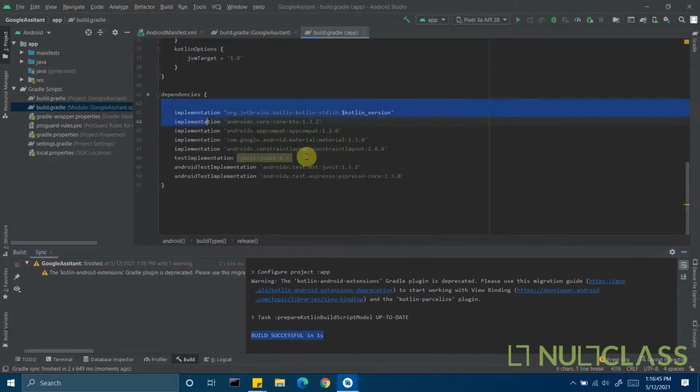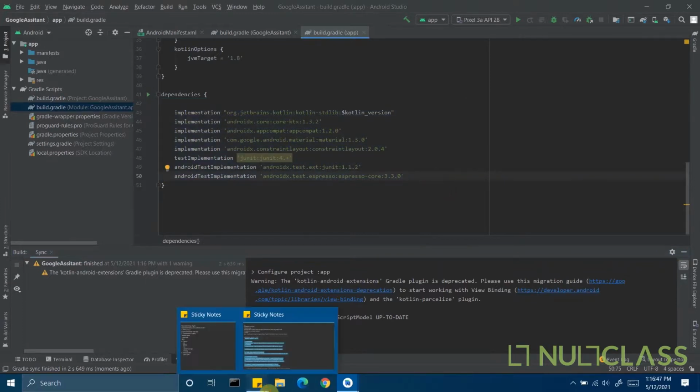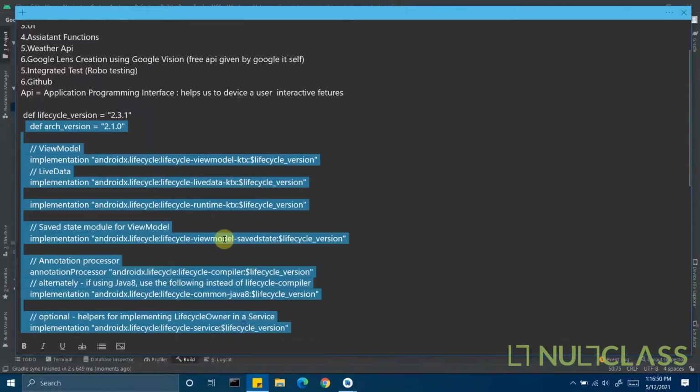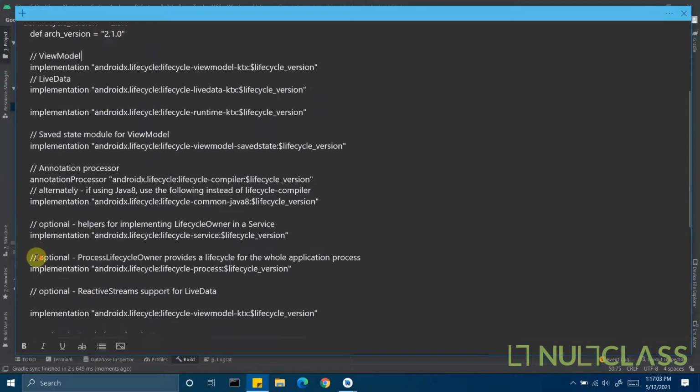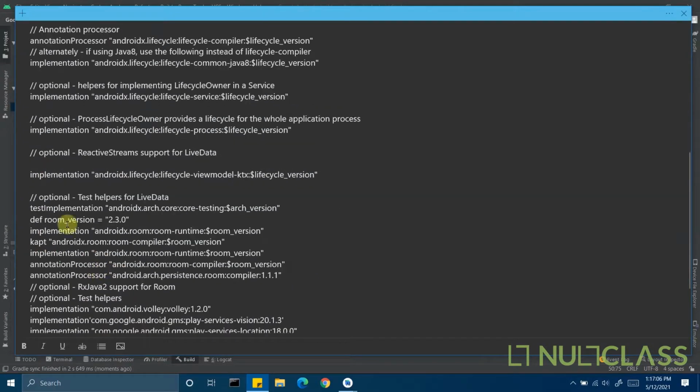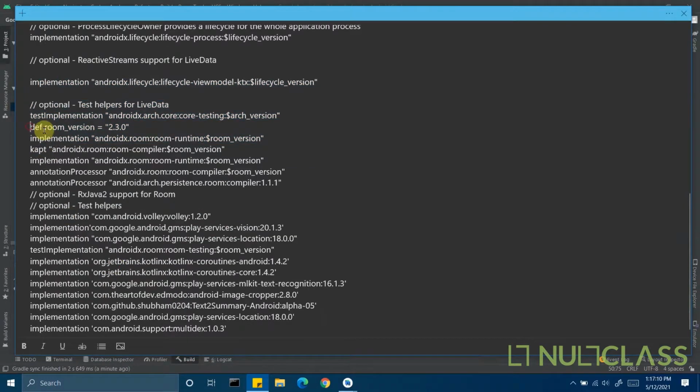Now inside the dependencies we are going to add some dependencies that I have already made. That is, we are going to add a lifecycle dependency. For that, as we are using an MVVM data structure, we want the dependency of view model and live data, and we want an implementation of its lifecycle. Then we are going to integrate a room database that we will see in our next session, what room database is and how we use it.